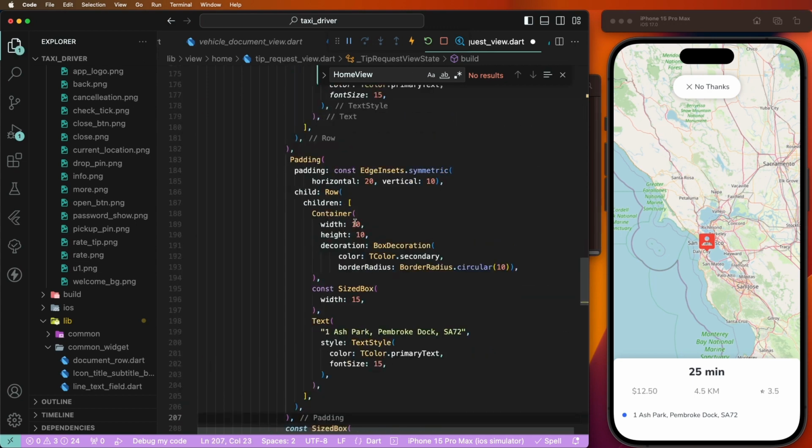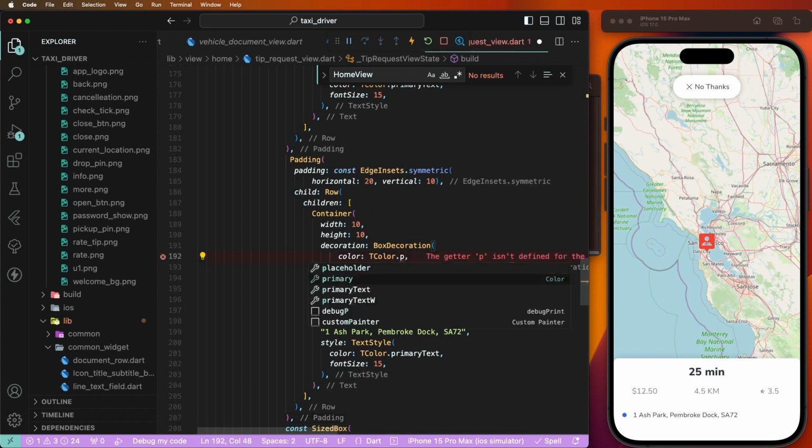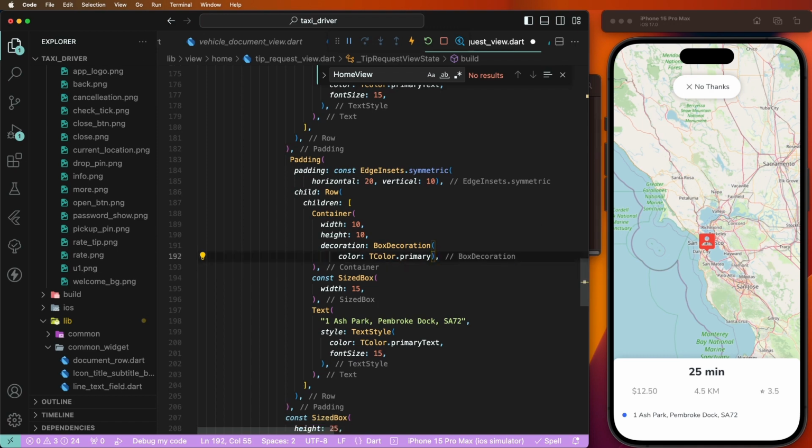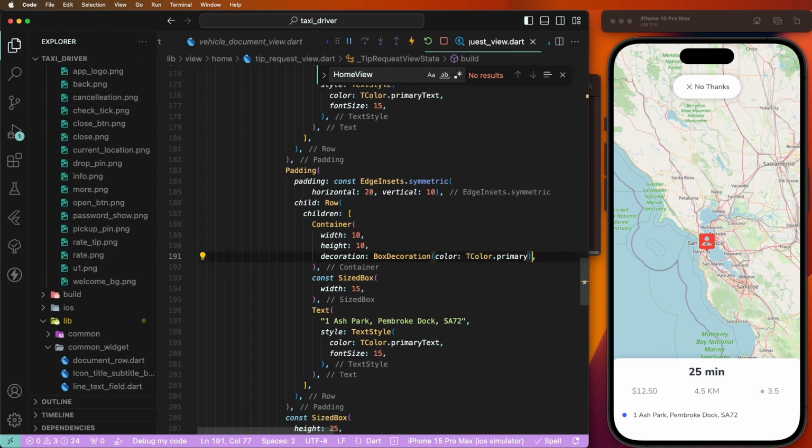We need to set here the colors. Need to set as a primary colors and to remove this border radius. No needs now, for me to displaying like square UI like this displaying and also need to here the text value like this. Let's see.